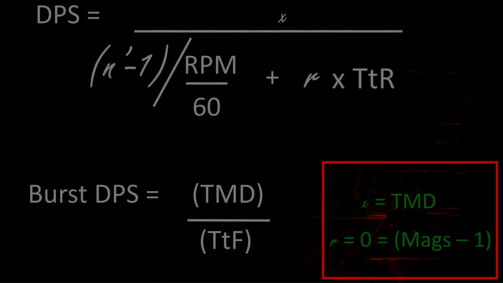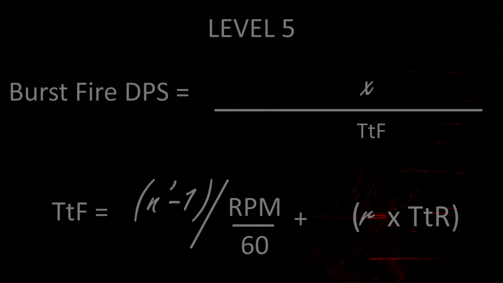Once you realize that burst, or the old burst DPS equation, is in fact a sustained DPS equation with R set at 0, you then realize, well, so what is burst firing? And I've said this in a number of videos, but burst firing is just the choice to reload, rather than being forced to at the end of your magazine. You will generally kill something and then reload, kill something, reload, do it again. And so burst firing is just simply defining how many X's you want to kill with reloads in between.